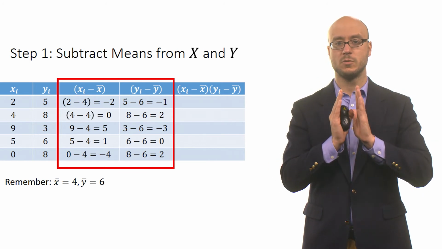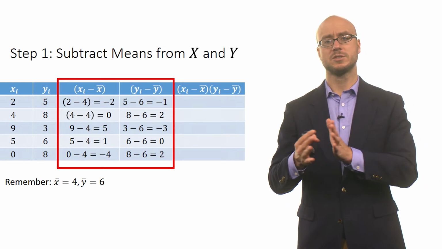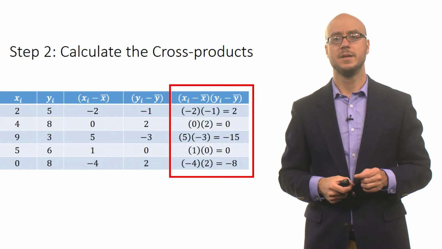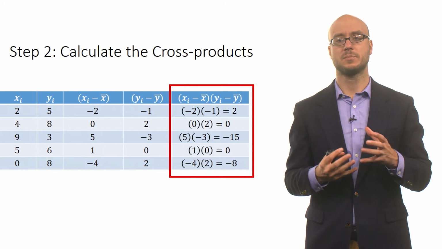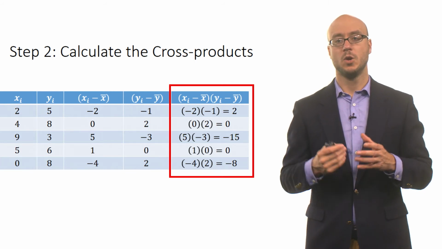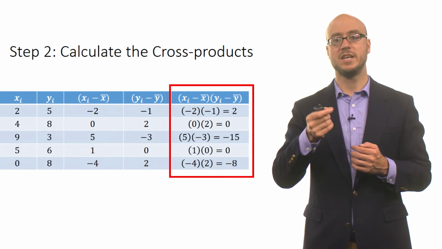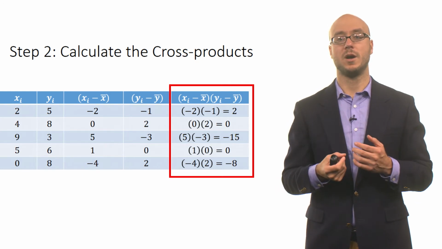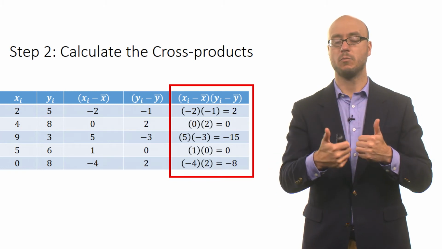Again, we've just re-expressed our x and y variables by subtracting out the mean, and some people are above and below average. Then the next step is to calculate what is called the cross products. It's called the cross products of x and y because we've demeaned x and y, and we just multiply these deviations together. A product is simply the result of multiplying two quantities together. We call them cross products because we're using values of x and y.